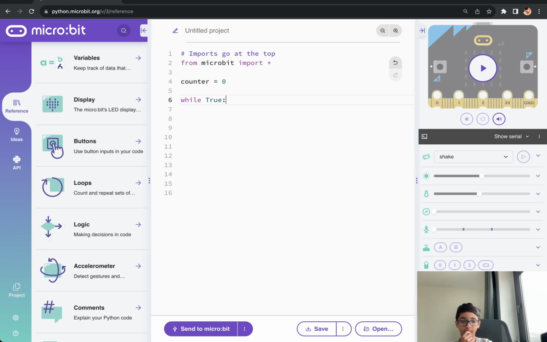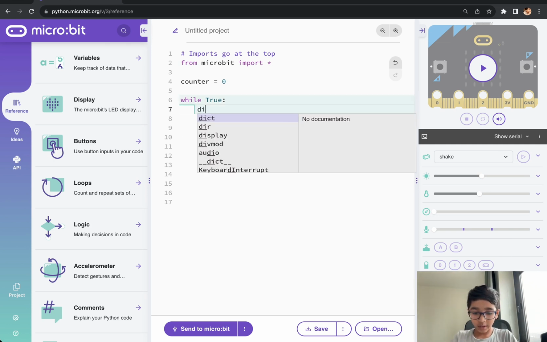Enter. Now we want the 0 to display on our microbit, so we want it to stay in the middle of the microbit over here. For that we're gonna write display, which is written over here. You can even click here and check.